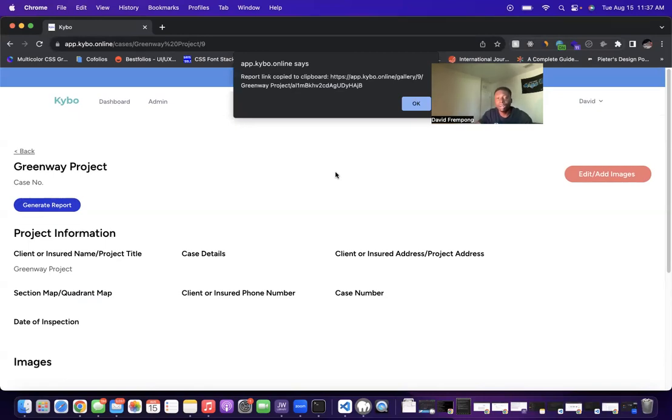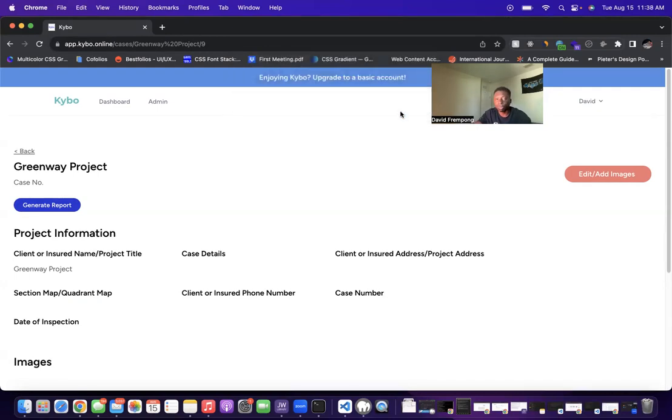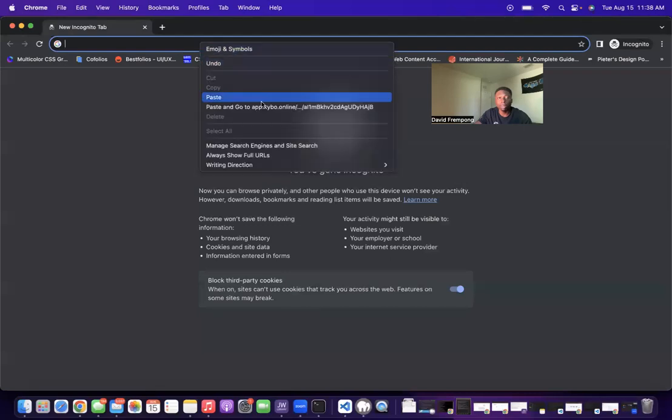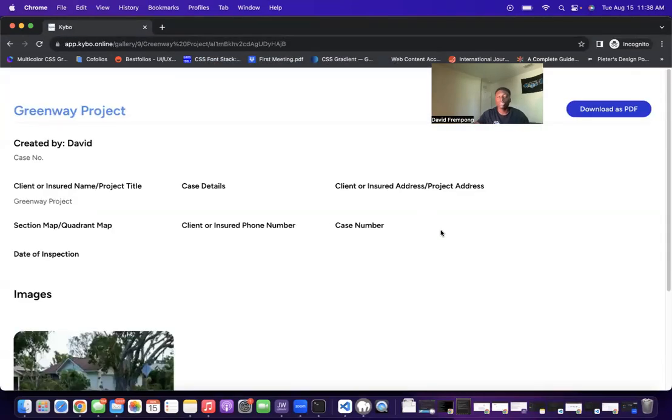They're very busy, and they may not have time to get everything to look the way they want it. But how this works is very simple. As soon as you click generate report, our report link is automatically generated. So if you click OK, we're going to open a new window here and type in this link. So you see that with this tool that we built, a report link is automatically generated. This is the report that you can then send to your client or customer.